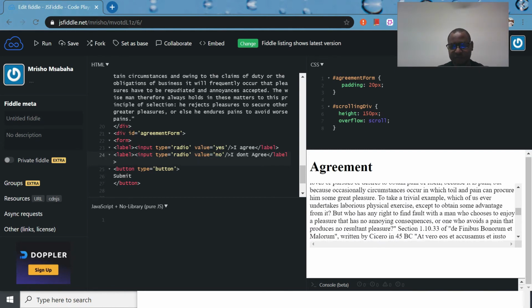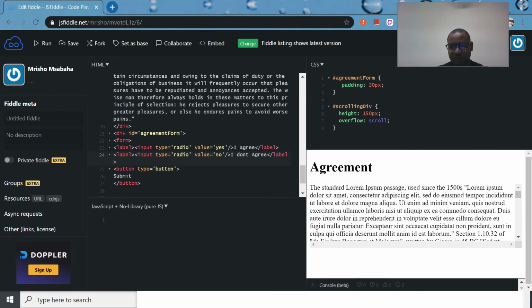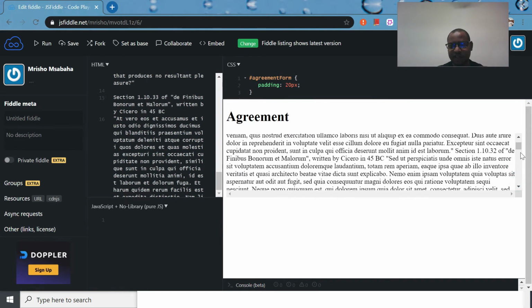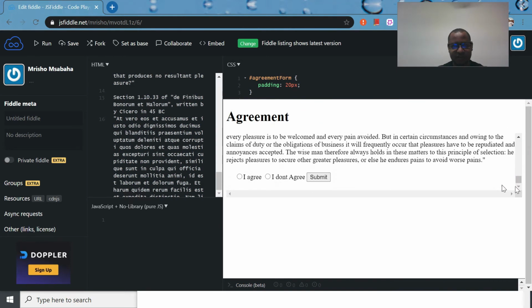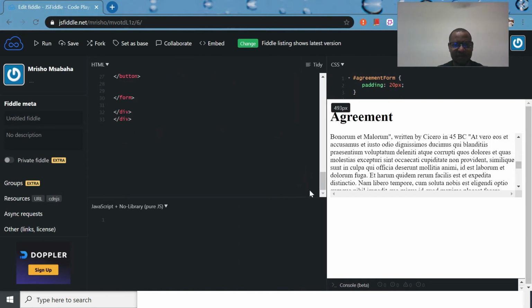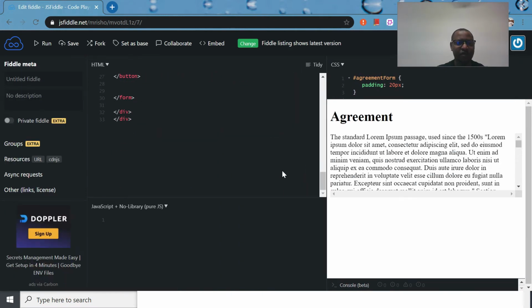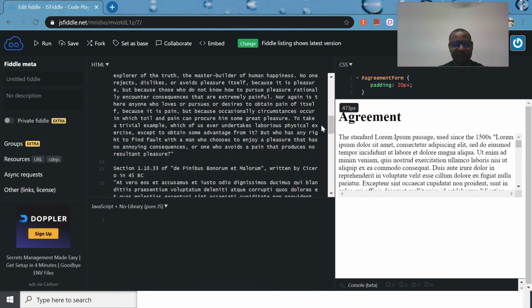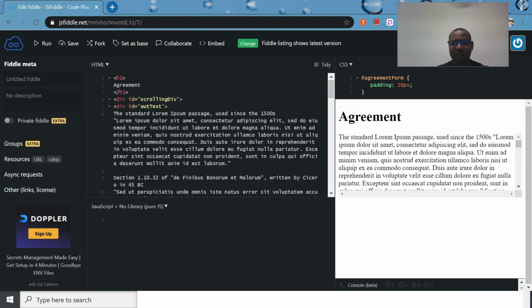But here you can see that there is a possibility someone will just come here and scroll down without even reading it and jump past it. So that's not something we want. We want to make sure that this person is actually reading it.